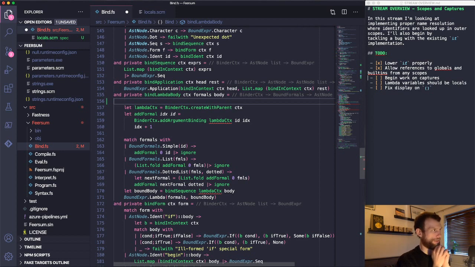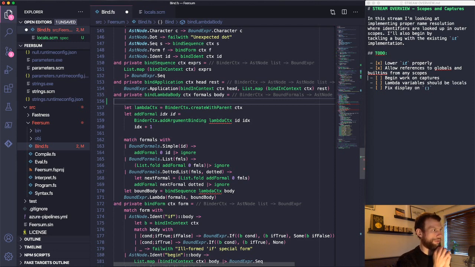Trying to work out what the best way to map this through to, actually. So we bind the body of the lambda. We got the formals.